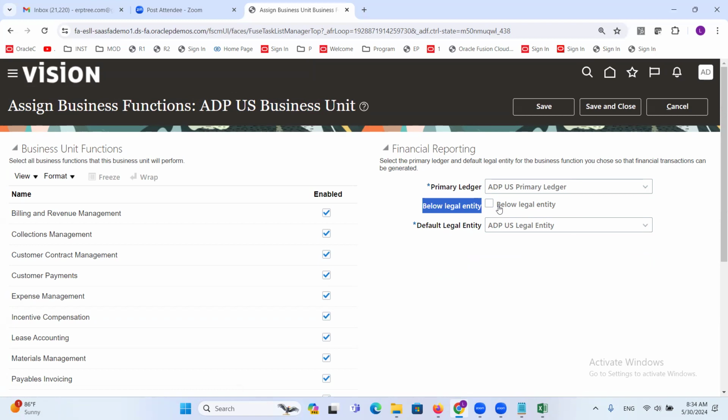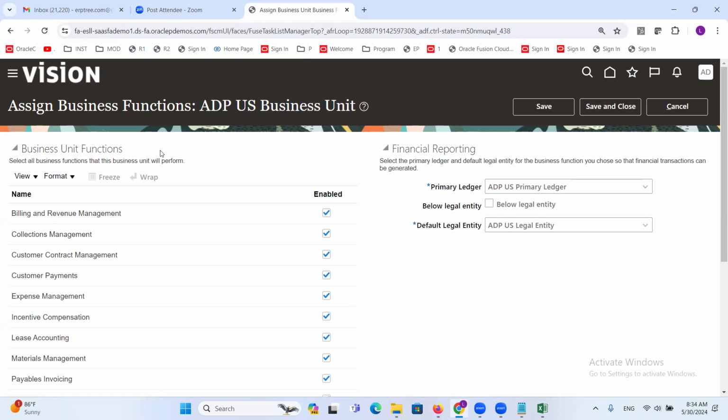This is a different story when we create an inventory organization. There, this BU will be available as a kind of profit center business unit aligned with the inventory organization functionality. I'll just show you where: if you enable the checkbox, this BU can be selected during inventory organization creation. But you don't need to do anything with that here, so leave it.